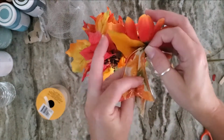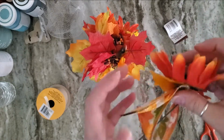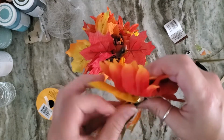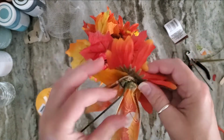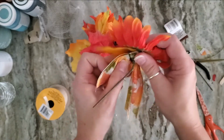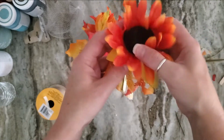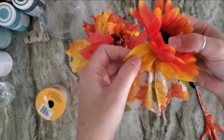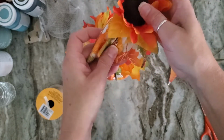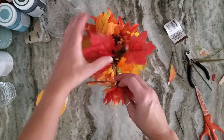Let's see if I can do this. I just want it on here a little bit. I mean, it doesn't have to be a lot, and this may not work out the way I wanted it to. So now you just have to reposition the bow, make sure that it's the way you want it. I now have the leaves in front, which I actually like. So now you're gonna have these little bow ends on it. So let's just stick that back in and see what it looks like.